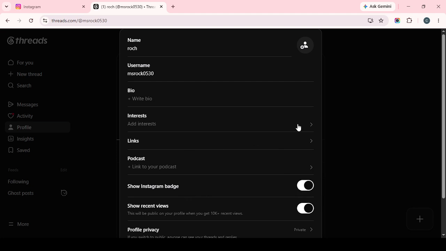As a final tip after saving, visit your Instagram profile and test the link yourself. That way you can confirm it opens the correct Threads page and everything is working exactly as expected. And that's it. With just a few taps, you can restore visibility to your Threads presence and make your profile more connected across Instagram and Threads.